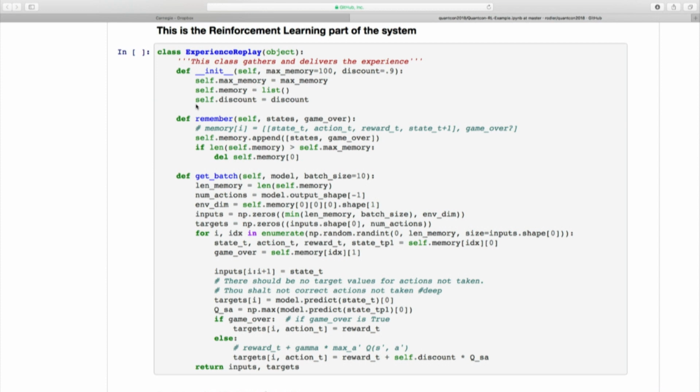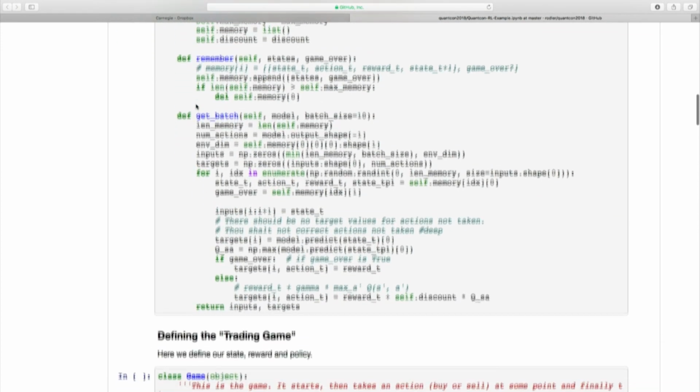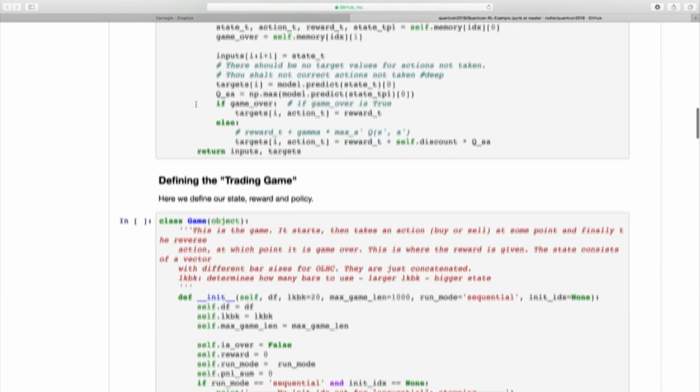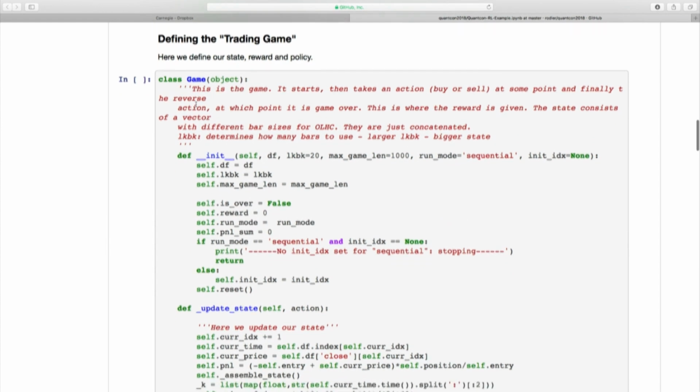And you can see here, this is really what is mostly associated with the reinforcement learning, and it's actually not a lot of code. The Q-learning bit is actually only this little loop that we see here. So I don't want to go too deep into this. If you're interested, you can just have a look at this yourself and go through. It's fairly straightforward to understand, and when you use it, you will see how it works. But what's important here is that it's actually quite a simple way to set up.